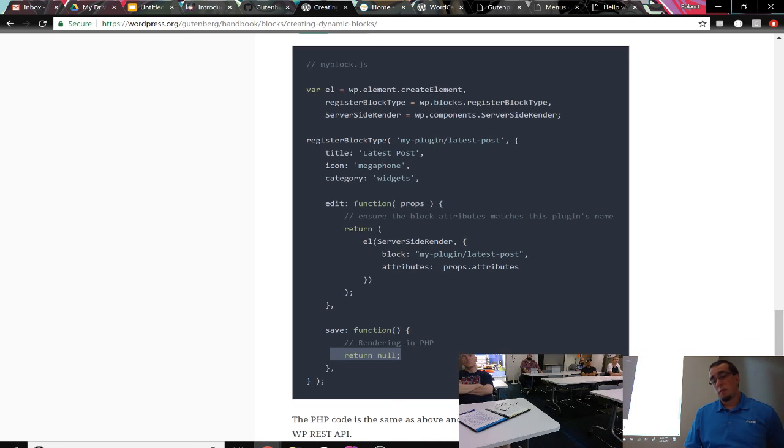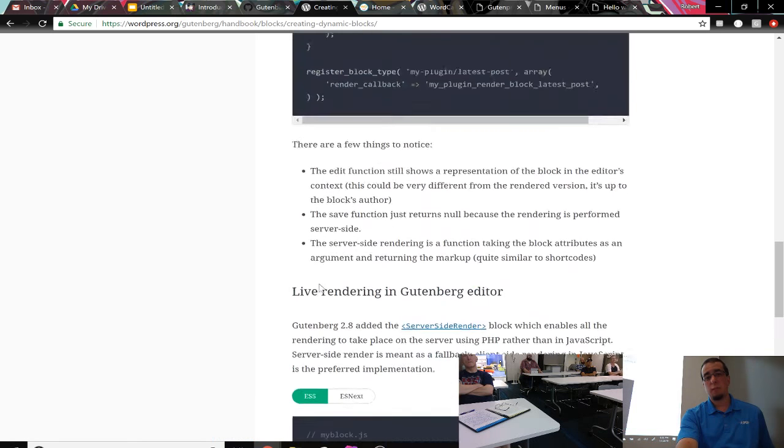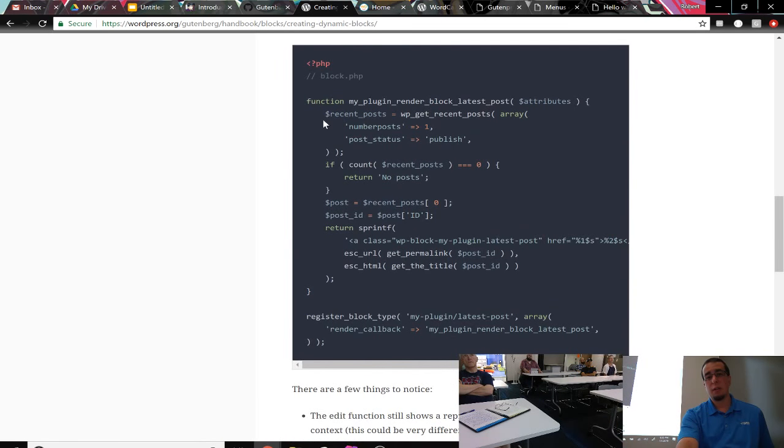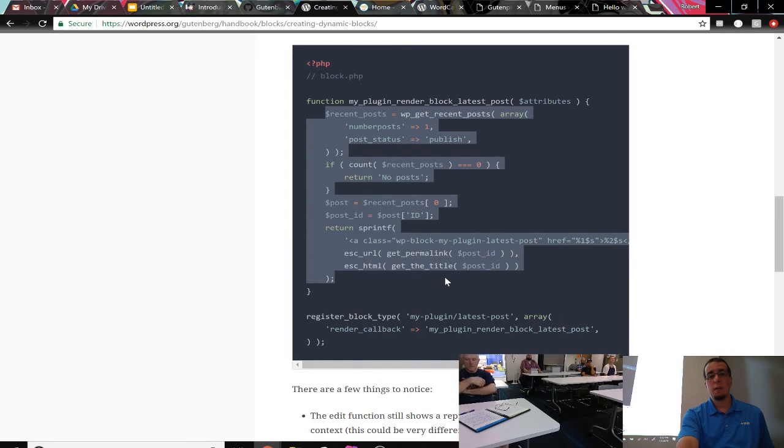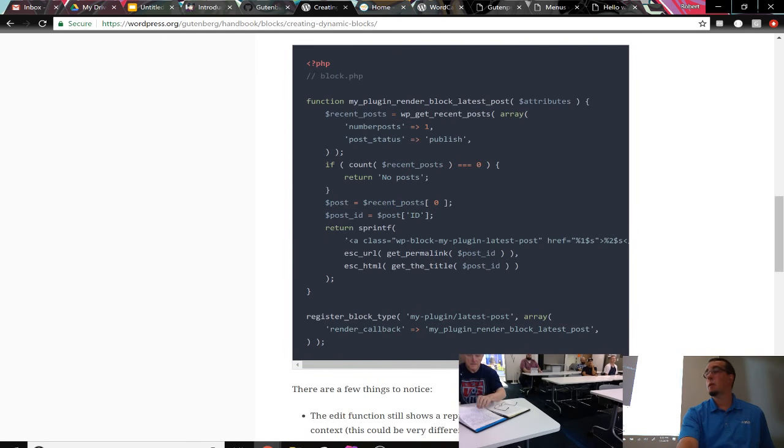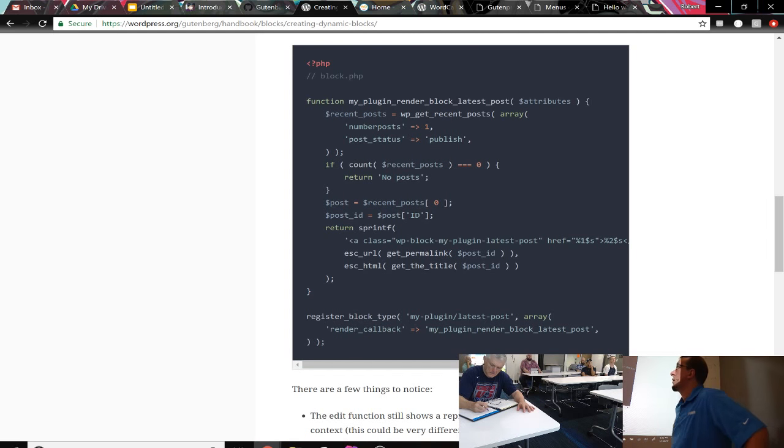And that's server-side. So ideally, whatever you write in the server-side render, in this PHP function here, if you've done any kind of WordPress development, this is going to look really familiar to you. I mean, it looks like anything else that we would find in a page template, or a widget, I suppose, or any other kind of thing that we generate content in PHP with in WordPress.